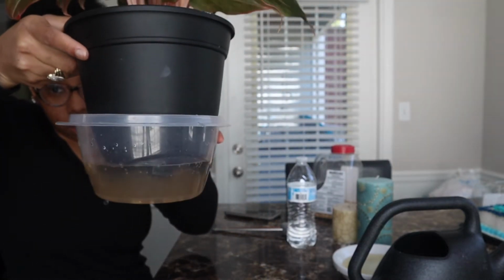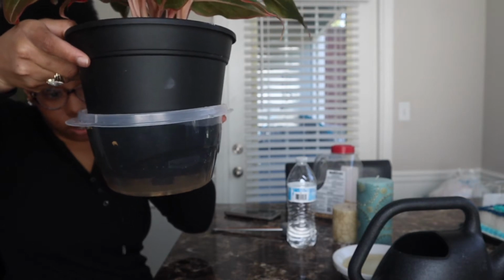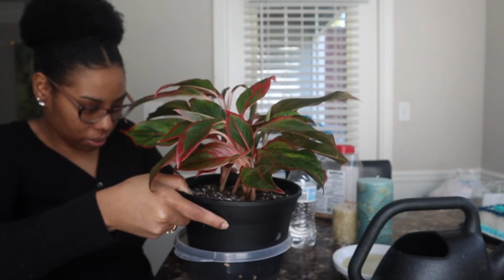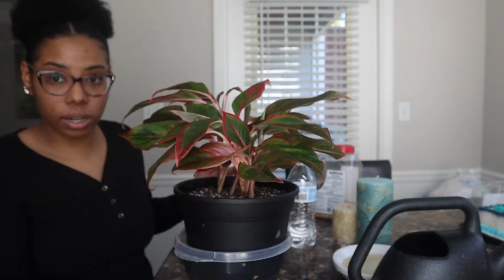Just sit the plant in there. And the water's going to start to lift up, but the plant will literally drink the water to the point where it's going to shrink down, and then you'll be able to just sit the plant in there just fine. See, now it's not running over.